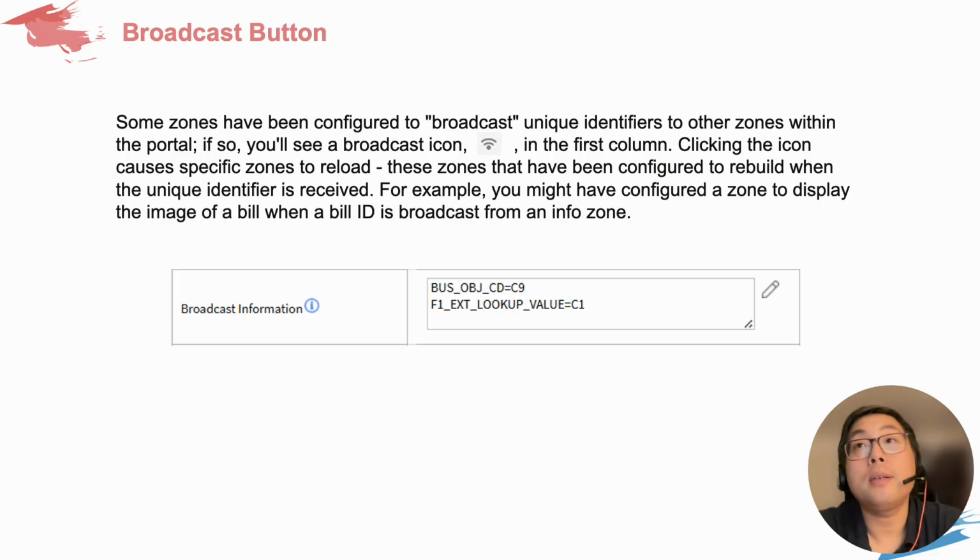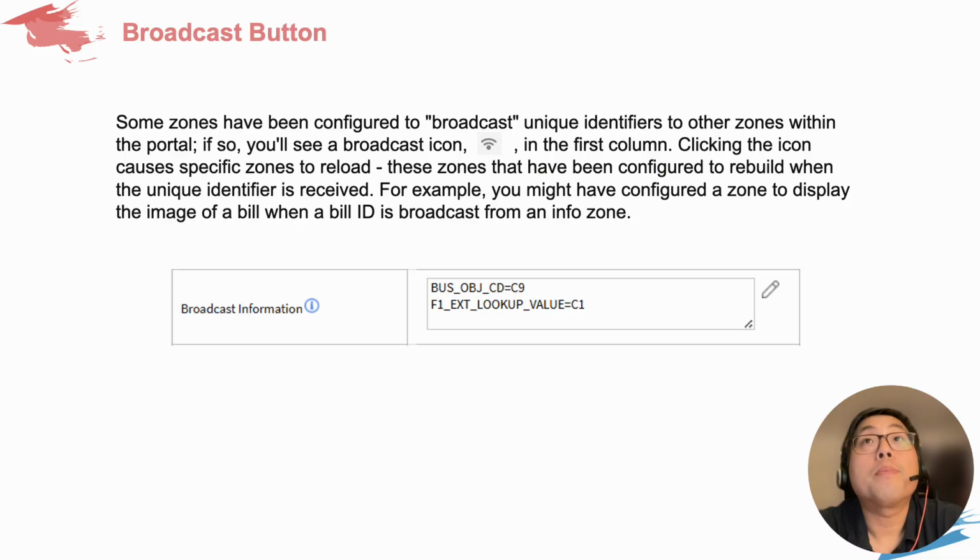And on the same page, all the other zones, when they are starting up, take this information and then display, well, it's not just display, you can display, filter, enrich your query to make sure the right data actually appears.